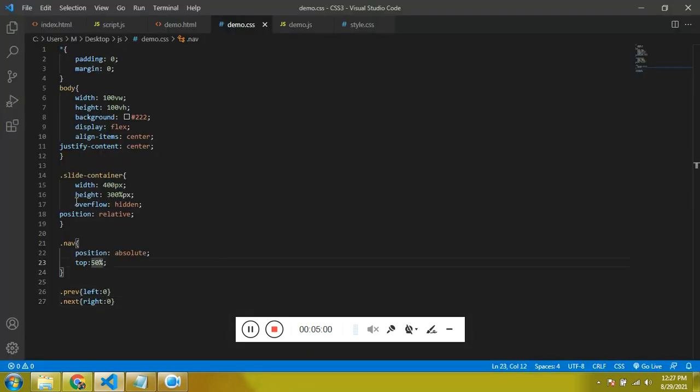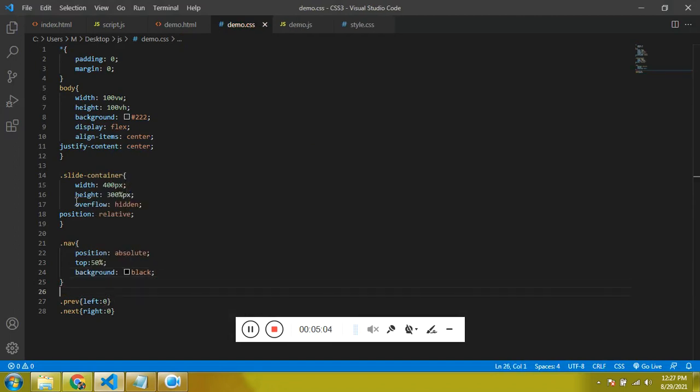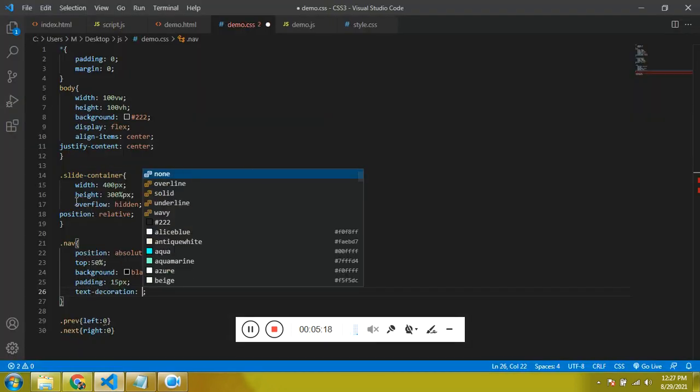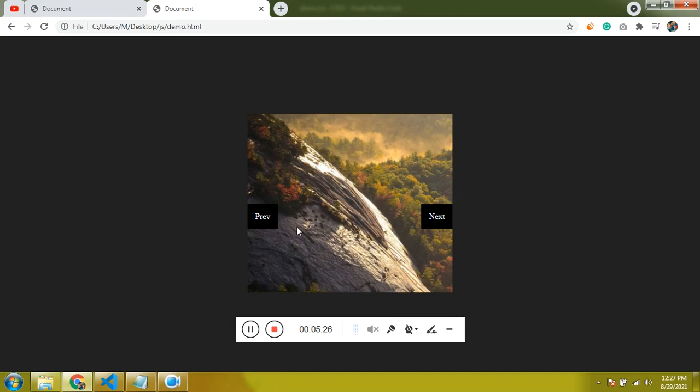So for the navigation links, let's give a background color black, and for the anchor tag as well, let me give padding of 15 pixels, and refresh this. This is how it looks. Remove the underline, so text-decoration none, and let me add the color white. Cool.